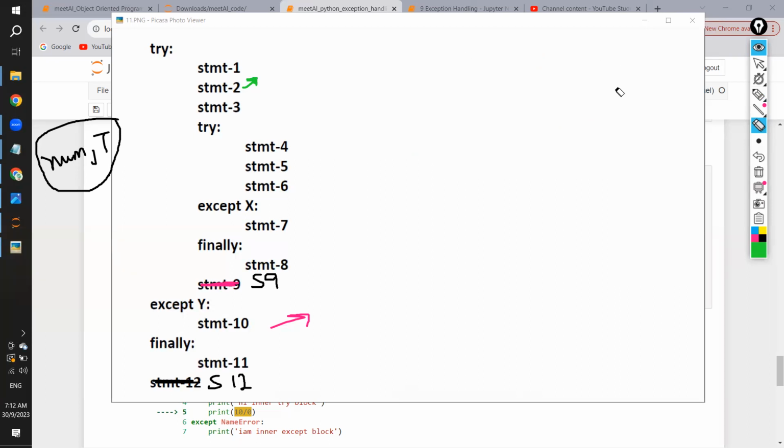Okay, so now, others, we are going good, right? Yes, sir. Okay, so now exception at S5. Let's see, Karthik, what if there is an exception at S5 and the inner except block is matching?